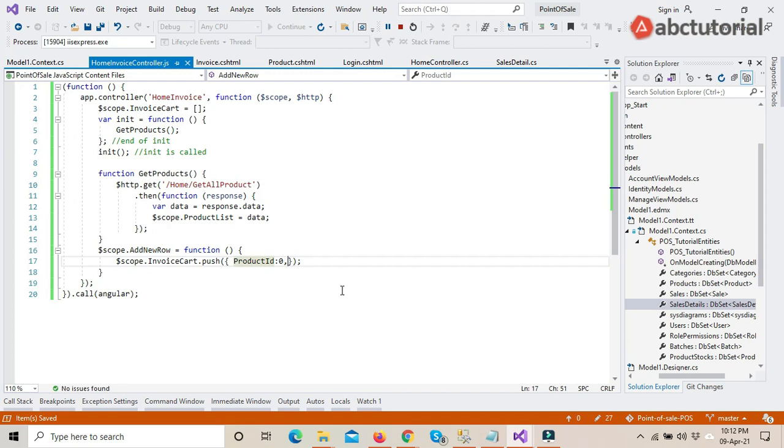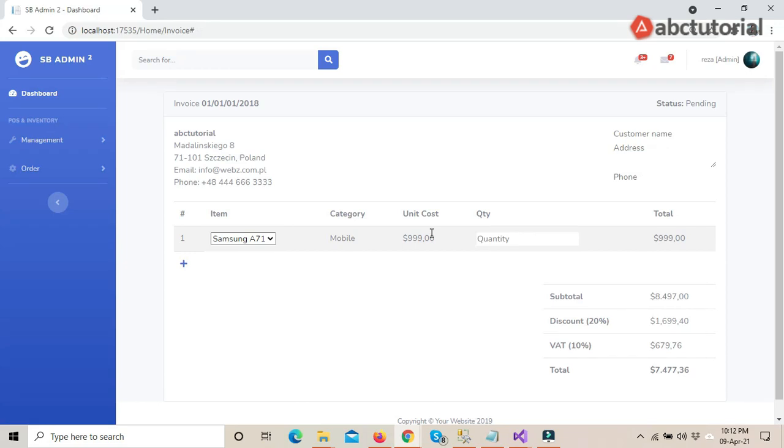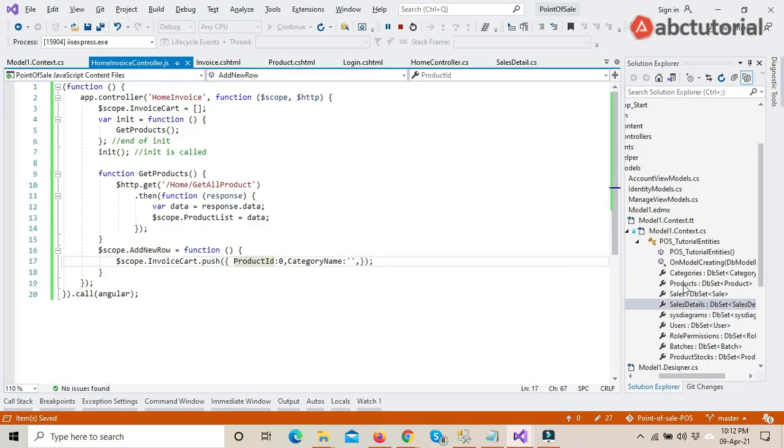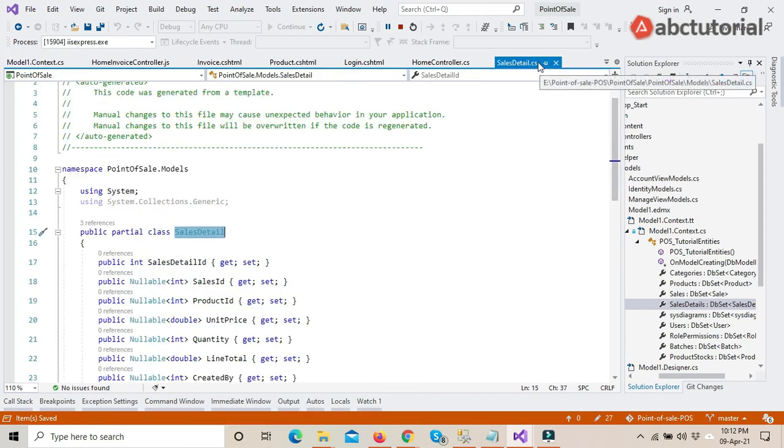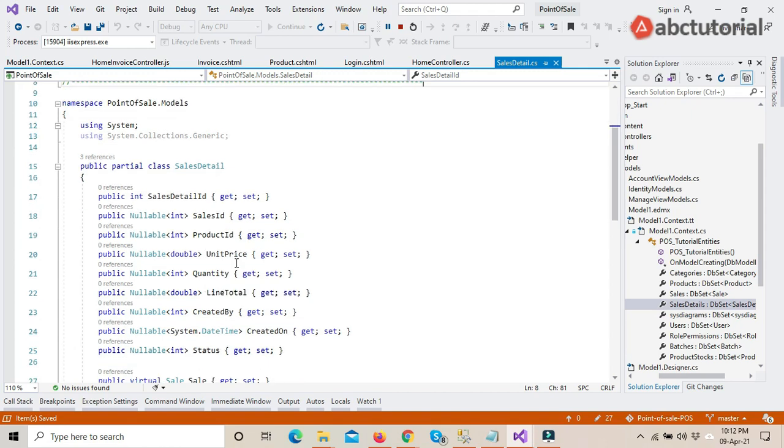Okay, category name empty string, then unit price, the name is unit price.